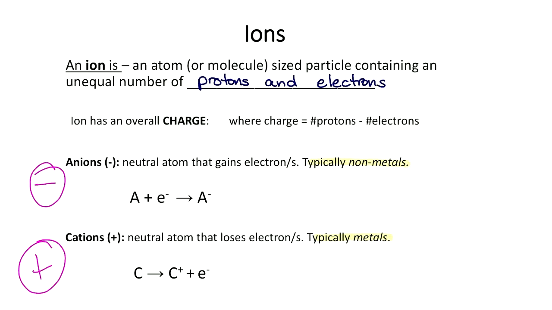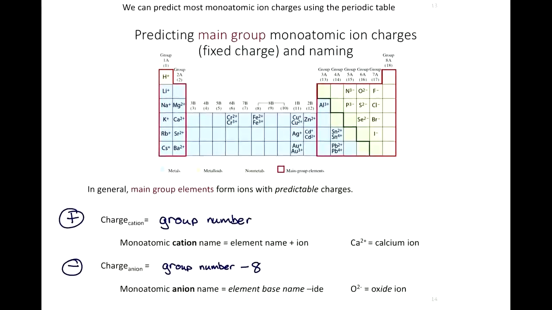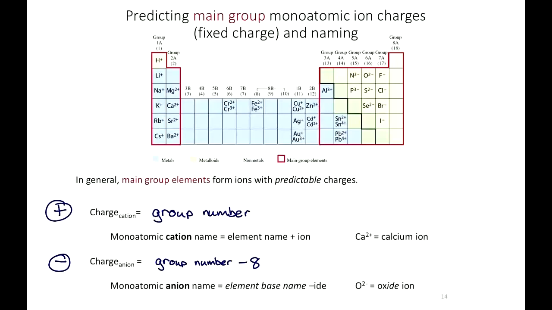So if we combine a metal and a nonmetal, we typically form something that's ionic. That's what you want to look for in ionic compounds. Okay, so how do we predict charges for ionic things? Ions have to have a charge. Electrons are something you can count. You can lose one electron or gain one electron. You can't lose a fraction of an electron. So for elements on the periodic table, based upon where they are, we can predict a lot of their properties, such as charges. And so here are the rules.